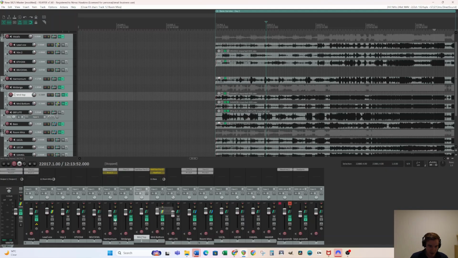For example, I've got harmonium set here at -4 dB, lead vocals at 0 dB, generally not pushing things higher than 0 dB. I'm just adjusting some things down. Flute I found to be a little bit too loud, so I'll pull that down. Harmonium I found a little bit too loud, I pull that down.